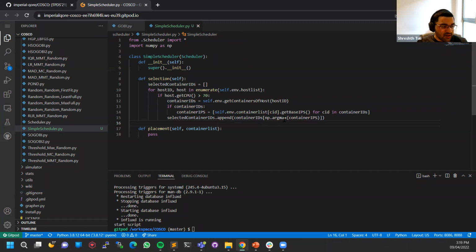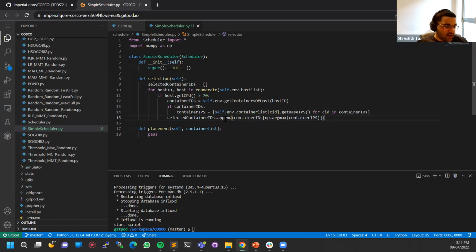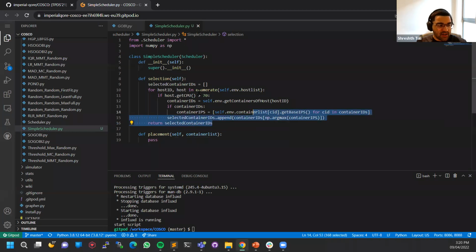So container ID is np.argmax container IPS. And this would iterate over all containers. This would iterate over all hosts. So I can just return selected container IDs as part of this function. So this was fairly straightforward. No co-simulation, no nifty ideas involved here.